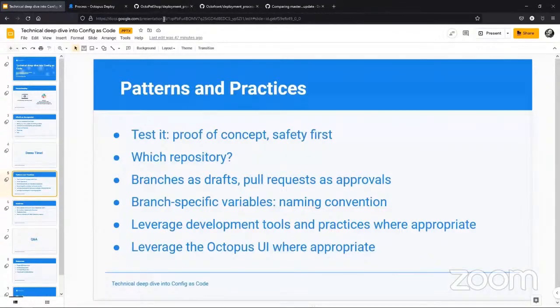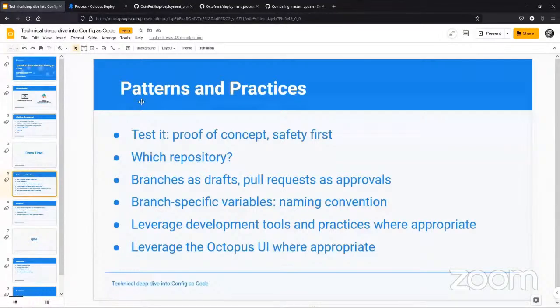So with variables, we are absolutely going to version control variables as well. We haven't for the first cut, and what that means is that at the moment for the EAP, if you create a new branch and make changes to your deployment process, and you need to introduce new variables as part of that, they are not version controlled, and that's an interesting seam at the moment. And one way to handle that is to use a naming convention for those variables where the branch becomes part of the variable name. So, you can imagine if your branch is named foo, you might have foo.database.config or database.config.foo, whatever you like.